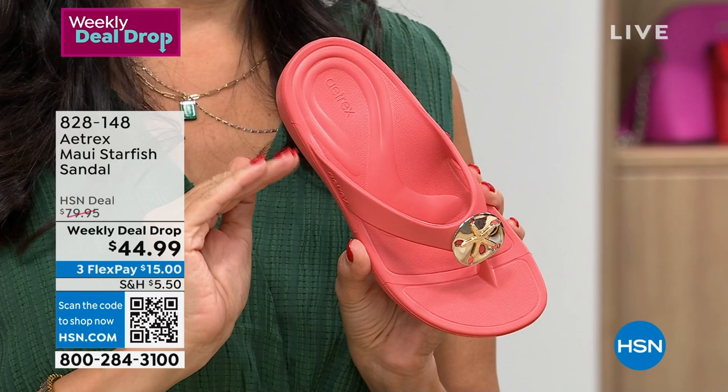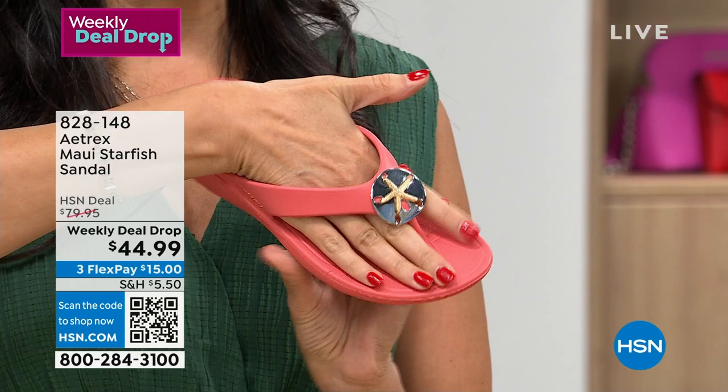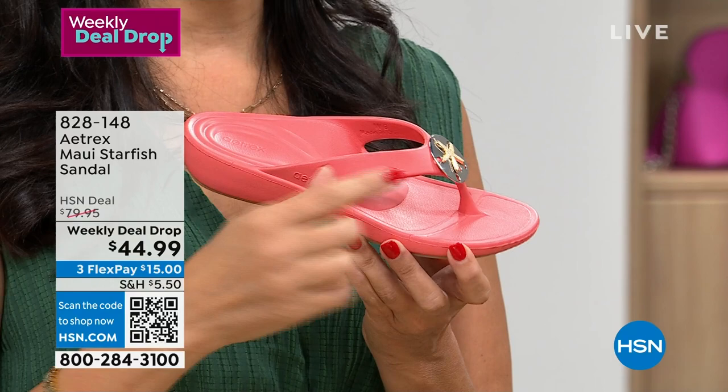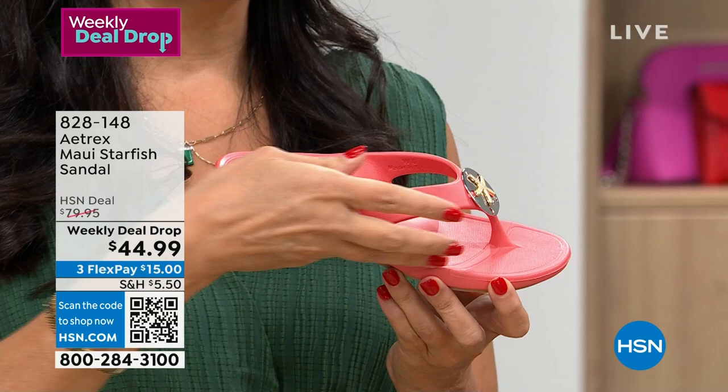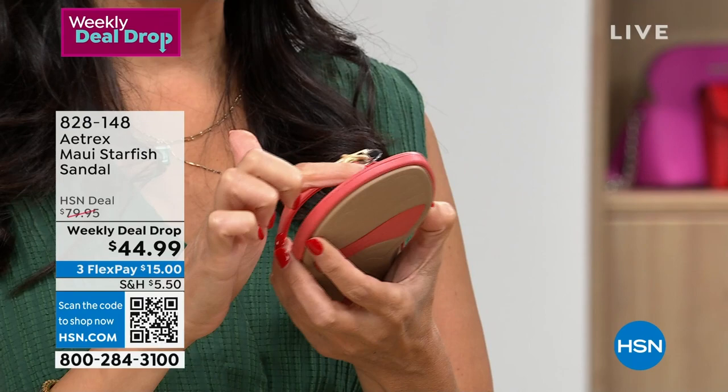Down to the front, you can see the head of the cobra. That prevents a couple of things: burning of the forefoot, but also sliding of your feet forward. Many times when we're in shoes, we tend to take those toes and crunch them to hang onto the shoe. You're not going to do that here because we have the metatarsal pad support, and we also take these straps and move them back further onto the shoe rather than in the front, so you have more support where the shoe stays on your foot. The toe post is squishy and doesn't bother you — it's soft and completely one piece, so it's not going to fall out or pull out.